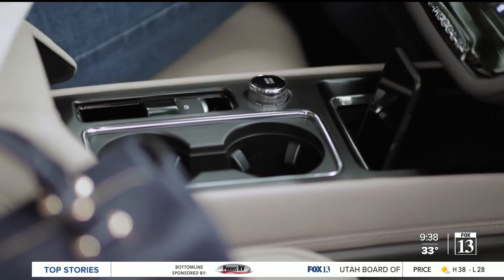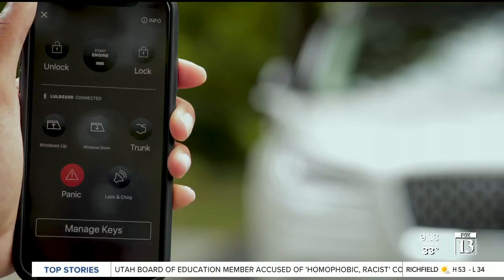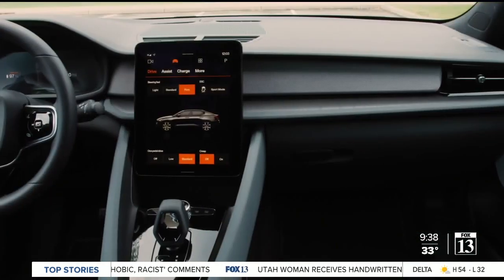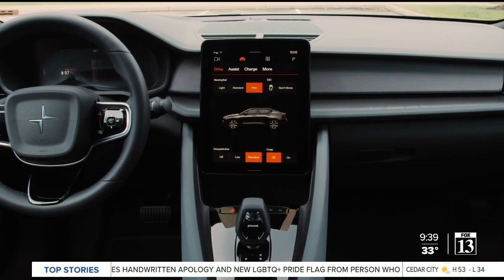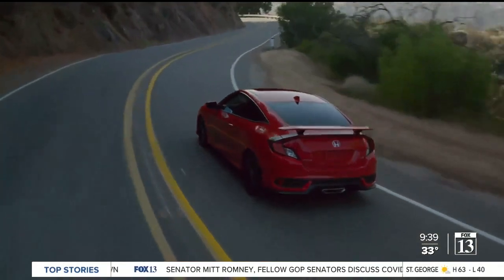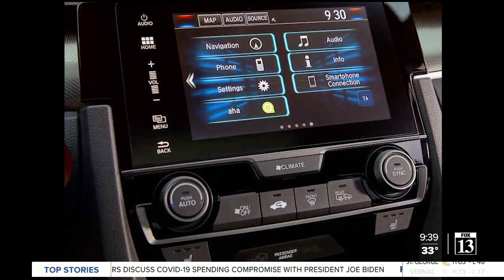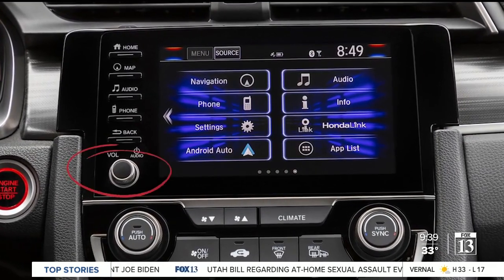Car keys or key fobs are also being deleted. BMW, Ford, Hyundai and Lincoln are already offering phone as a key. Even though you get a key fob with your purchase of a new vehicle, in many cases you can leave it at home and just take the phone. And in the new Polestar 2, the start and stop button has been deleted. The car senses the new key fob when you sit in the driver's seat and turns the car on. Although buttons, switches and knobs are being deleted, sometimes automakers have to put them back. After Honda deleted the audio button from the infotainment system in the Civic, buyers kicked up such a fuss, Honda had to put it back in.